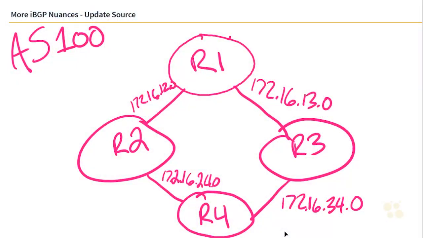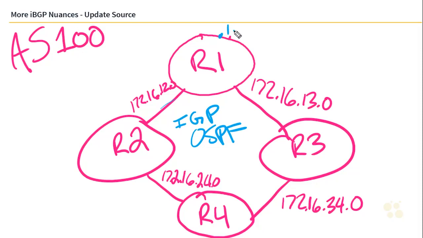Here's the scenario. We are AS100. These are all of our routers. We've got 4 routers on the board here, and we are going to form iBGP relationships between them. Now, because these are also our routers, we have an IGP already running in between them. Maybe it's running something like OSPF. So we have connectivity around the horn, and they even know about each other's loopback addresses.